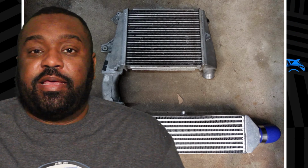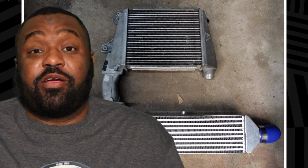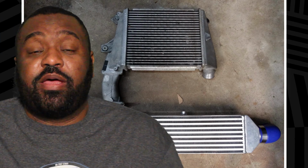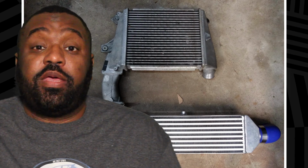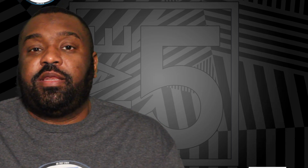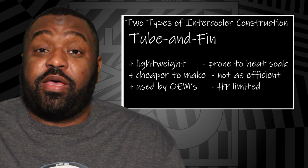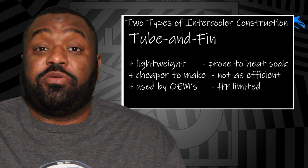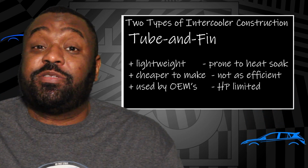And the reason why is the stock top mount intercooler, it's fine if you're at stock or near stock, but as soon as you start modding, you're going to run into issues. And it's partially due to the way that the OEM top mount intercooler is made. There are two ways that you can make an intercooler core. It's tube and fin, and then there is bar and plate. The OEMs are always going to go with the tube and fin design because number one, it's lighter, so it saves them on some vehicle weight. But number two, and the most important, is it's cheaper to make.